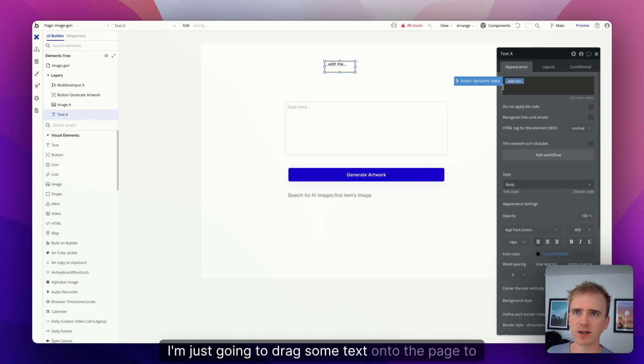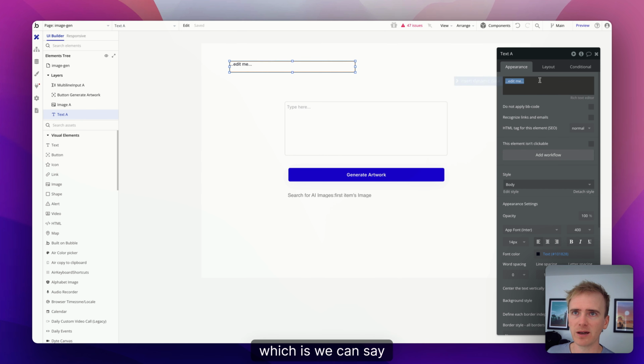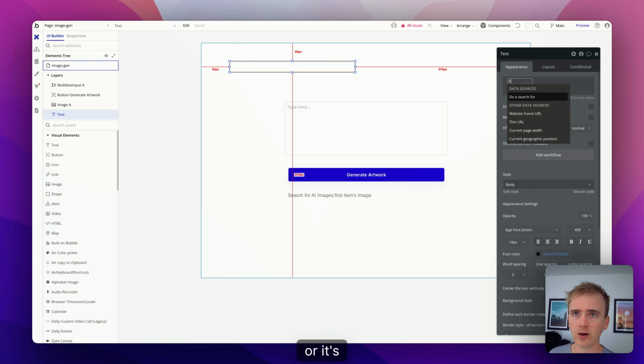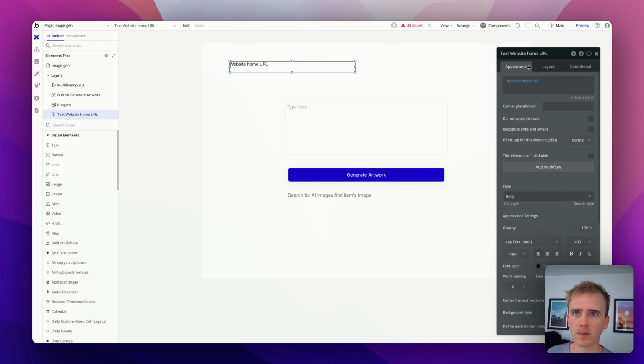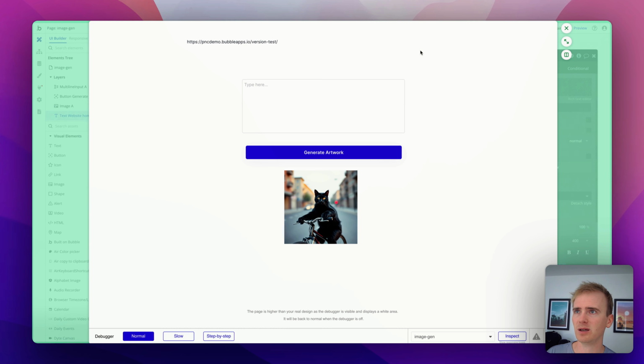I'm just going to drag some text onto the page to give an example, which is we can say app, or no, it's homepage URL. And so we can use this dynamic data, and if I click preview, we get the specific app homepage for this version.